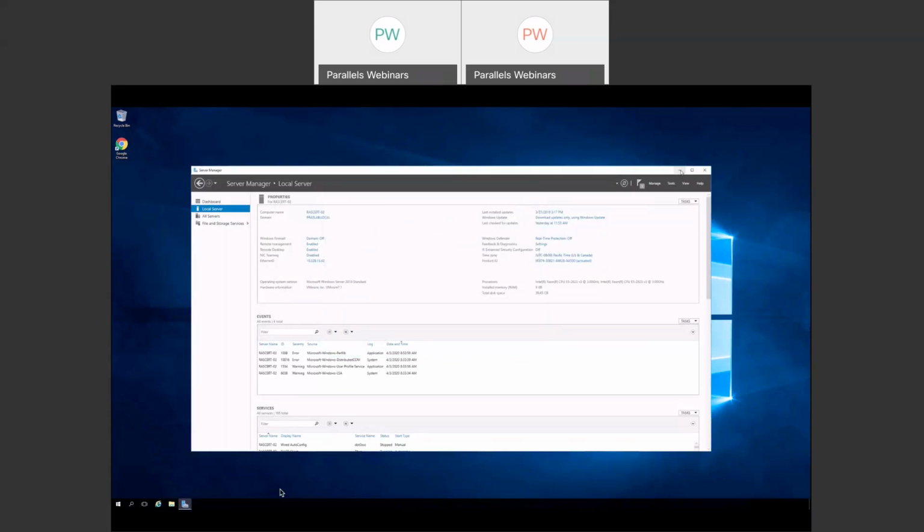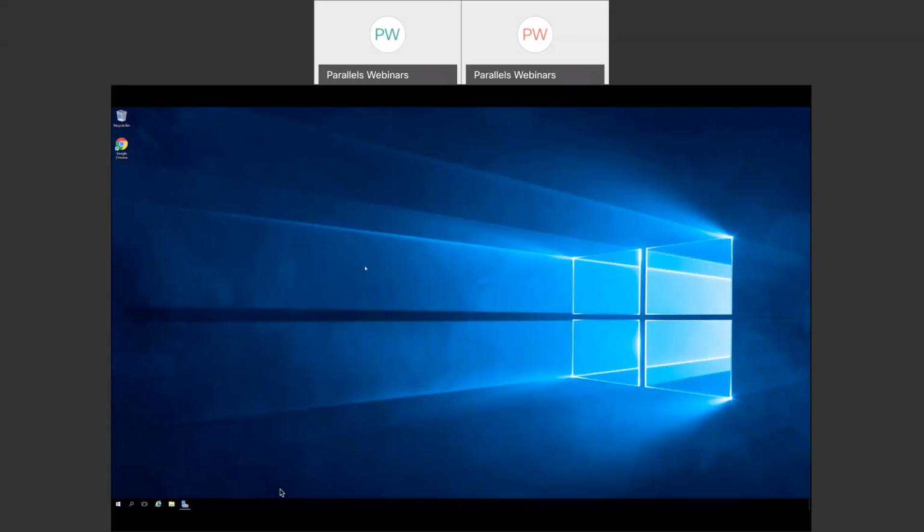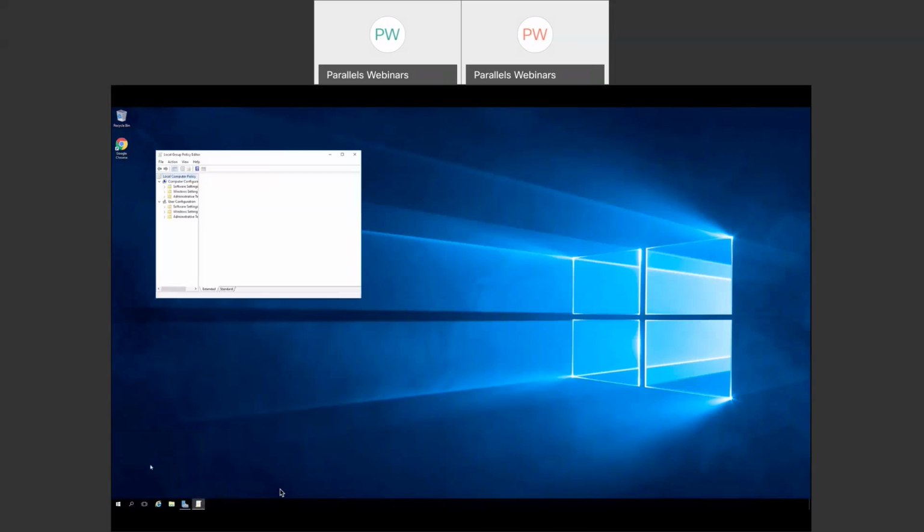The next piece is let's get into some performance tuning for the best practices, and this is what I wanted to show you. A lot of these settings are down in group policy. So I'm just going to use local group policy here and go to right-click Run, gpedit.msc. Looks like my caps lock is on. There we go. And we'll go ahead and click OK. That'll get us into local group policy.